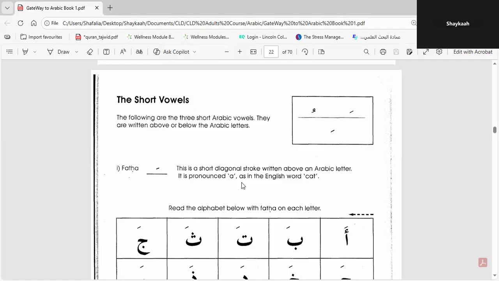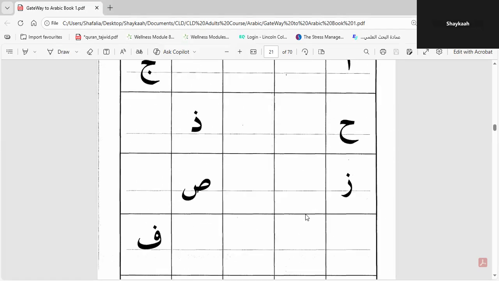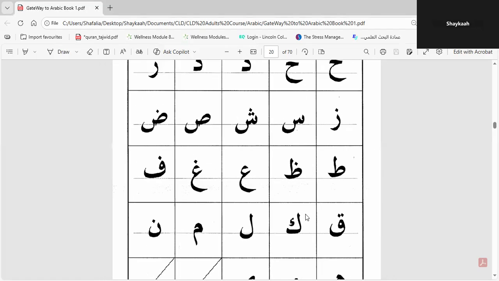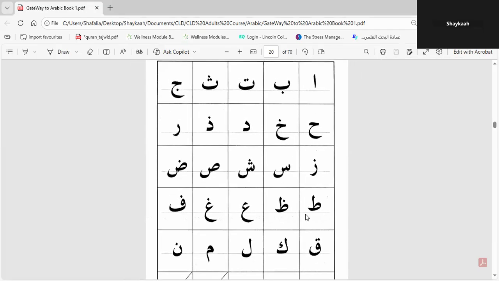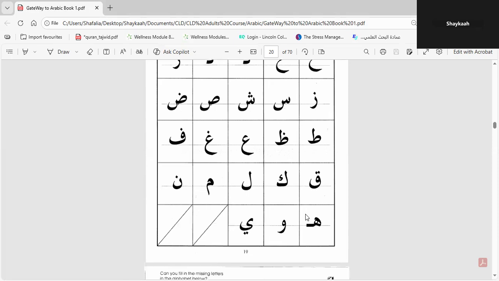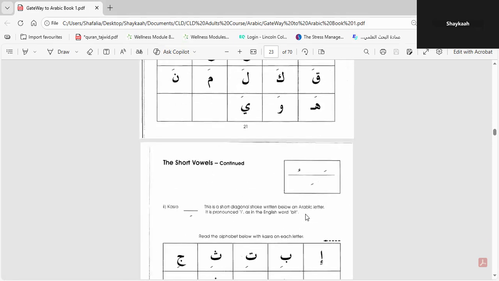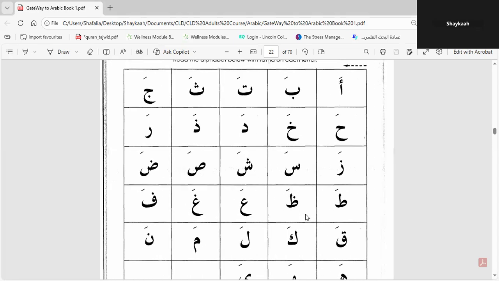What we have done is on these Arabic letters, remember I said to you, the names of the letters will change once I put a vowel on them. So alif will no longer be pronounced as alif. Once I put a vowel on top of the hamza with alif, which we call hamzat al-qat', it becomes a. Once I put a fatha, this stroke on top of a letter, it becomes ba.